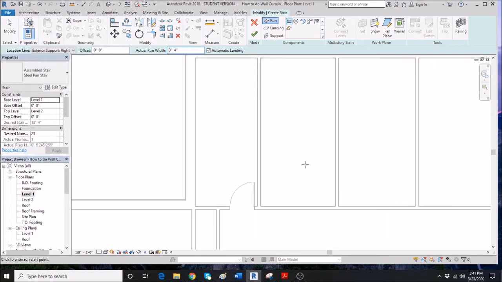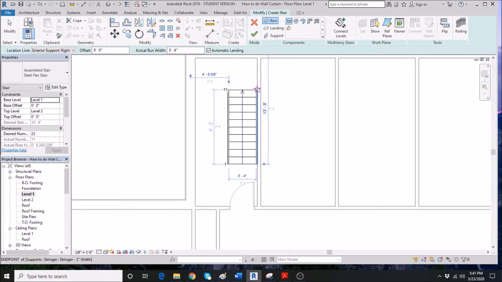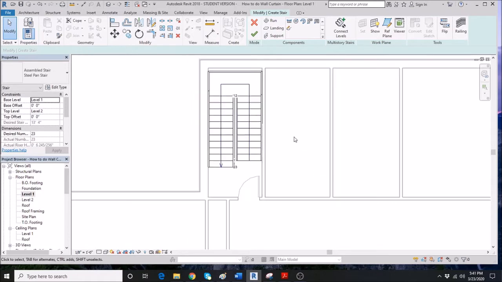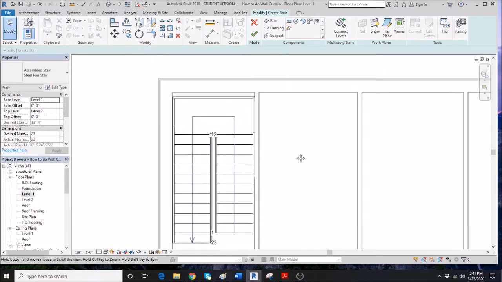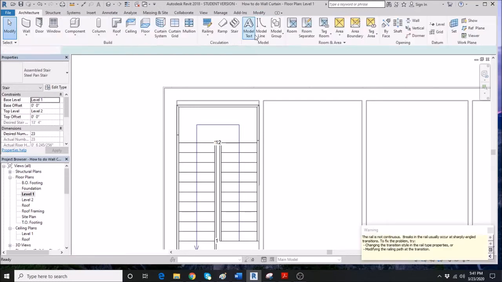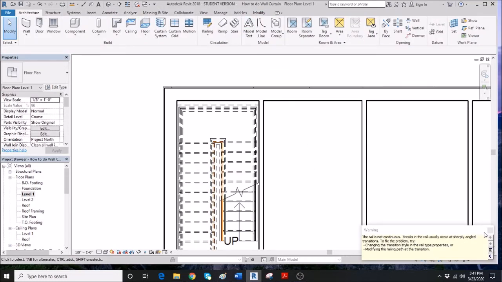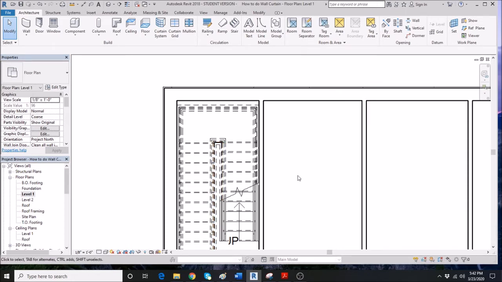Then you can start drawing the stair now. I'm going to create the first point that is about 5 feet away from the door. That's my first point, and then go up. I'm going to make a mark of 9 feet 2 inches. Then go across, click that, and then go to the ending part of it. This is the last point, so click that. There you go. You have your stair now. Just click the check mark. Don't worry about this one here. Just exit out.